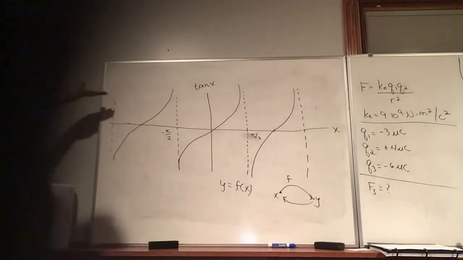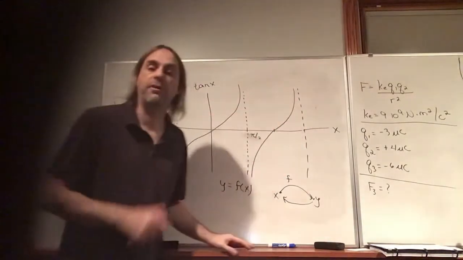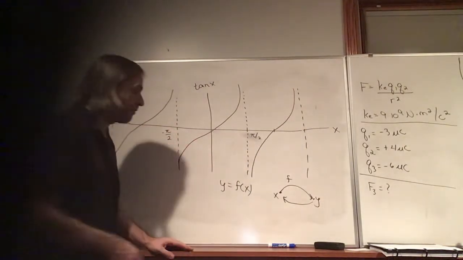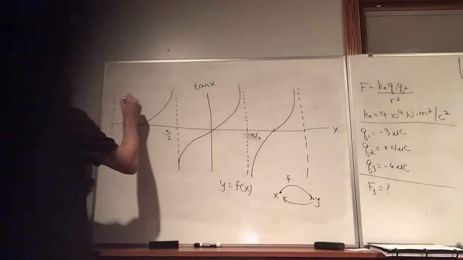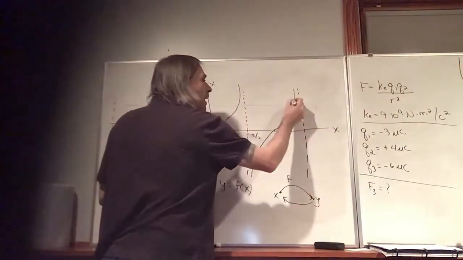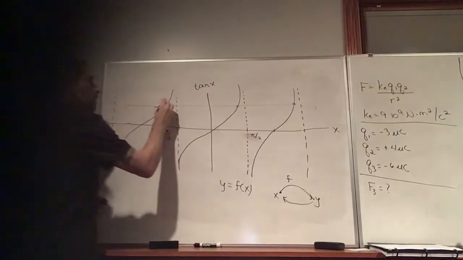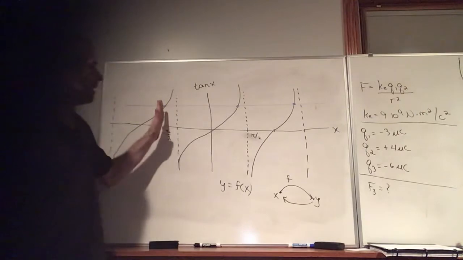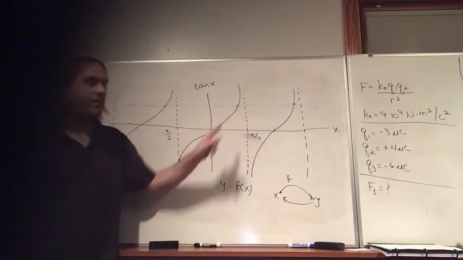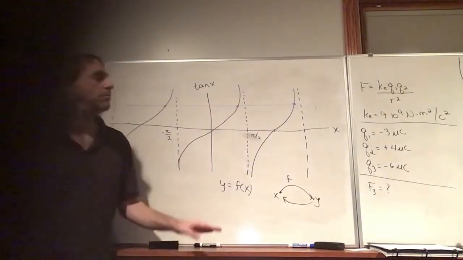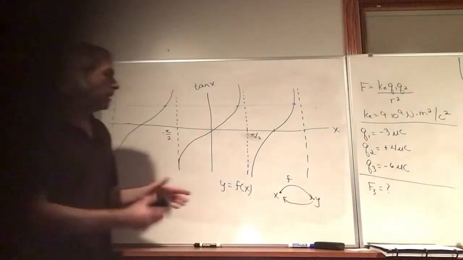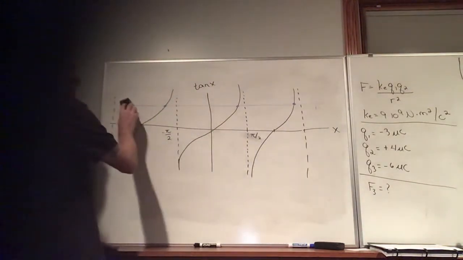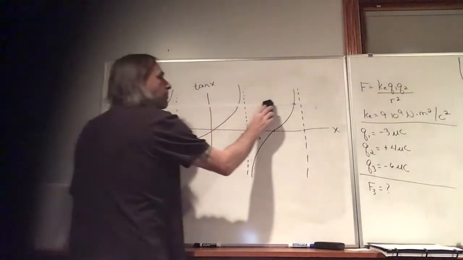Again, we draw a horizontal line and we can only cross our graph at one point. And this totally fails. You can draw a horizontal line here, and we actually cross an infinite number of times. Here, here, here. And again, this is a periodic function. It just keeps repeating itself. So, yeah, we can't have it cross more than one time. We cross an infinite number of times. That's a problem. And so the tangent function, as we've drawn it here, simply does not have an inverse.